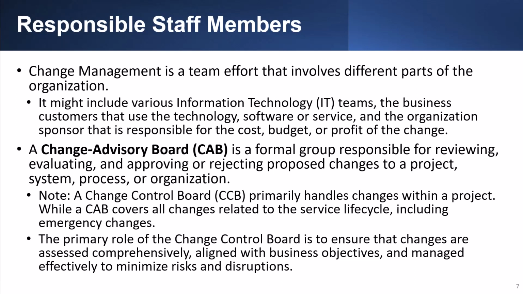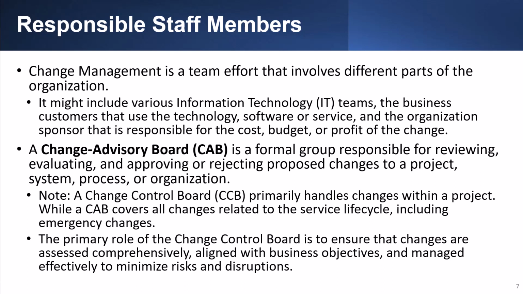Change management is a team effort that involves different parts of the organization. It might include various information technology teams, the business customers that use the technology, software, or service, and the organization sponsor that is responsible for the cost, budget, or profit of the change. A Change Advisory Board, or CAB, is a formal group responsible for reviewing, evaluating, and approving or rejecting proposed changes to a project, system, process, or organization.